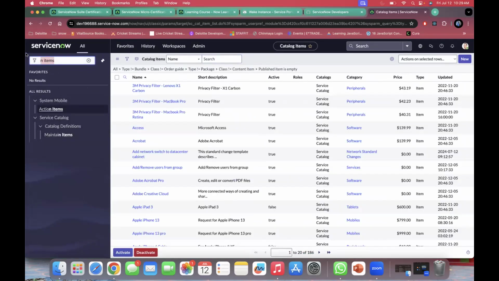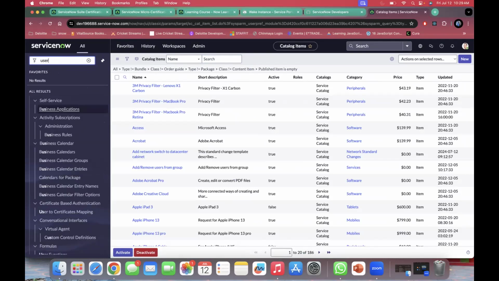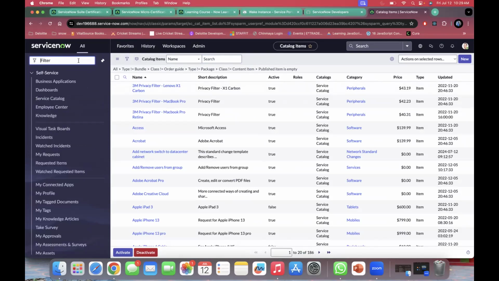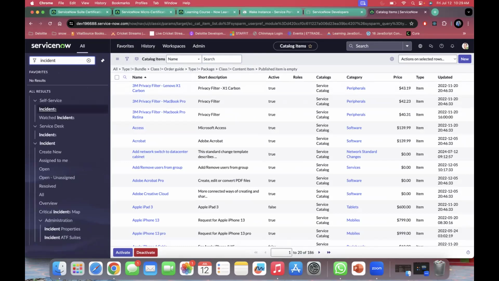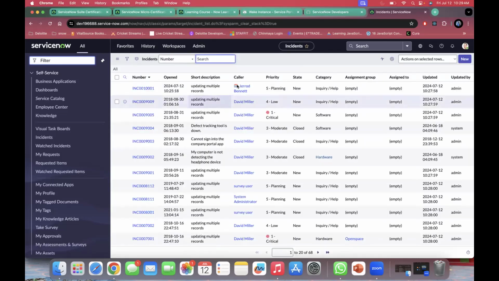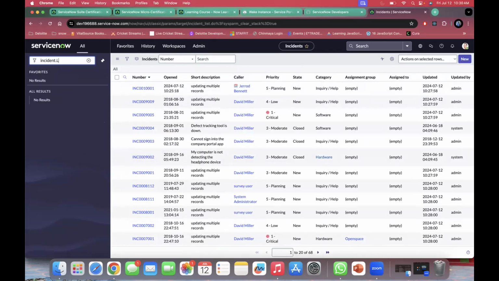Similarly, if you want to access the user table, just type users and space, and you will see the users table. In future, if you know the table name, for example the incident table, just type incident.list. If you type in small letters, it will come on the same page. If you type with a capital letter, it will come on the next page.